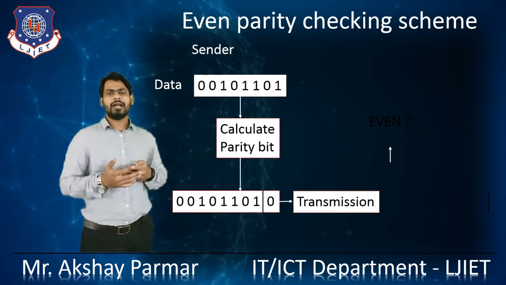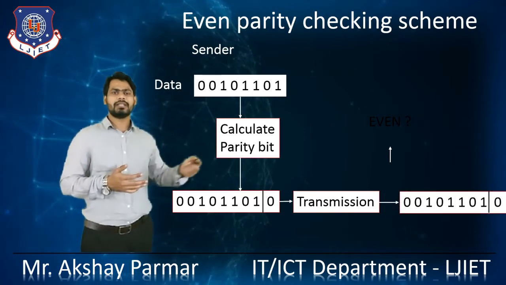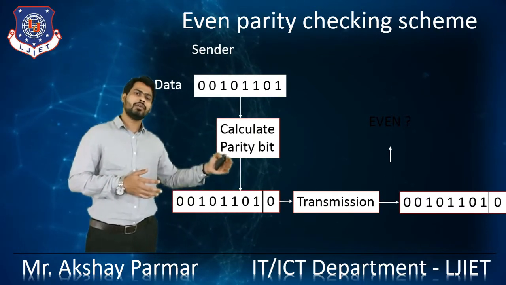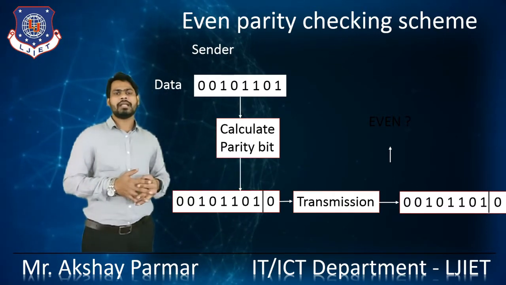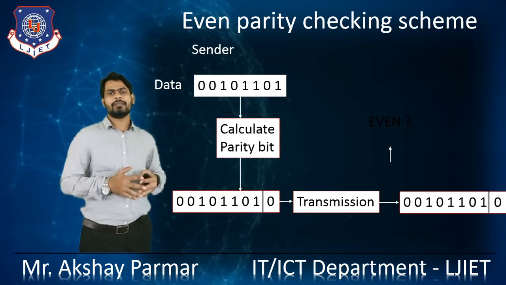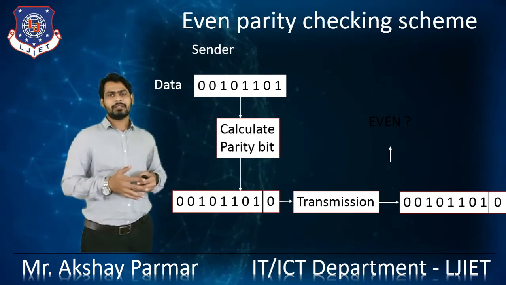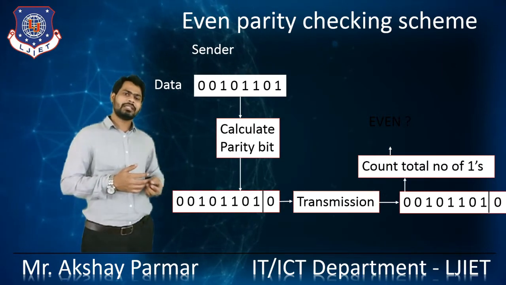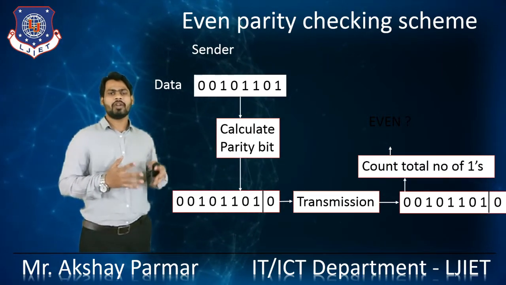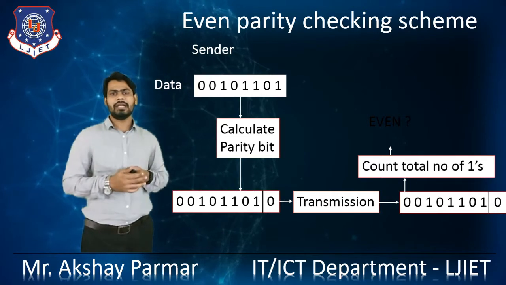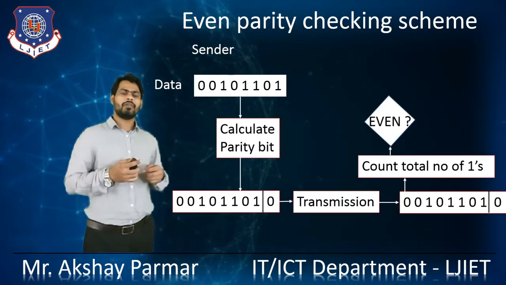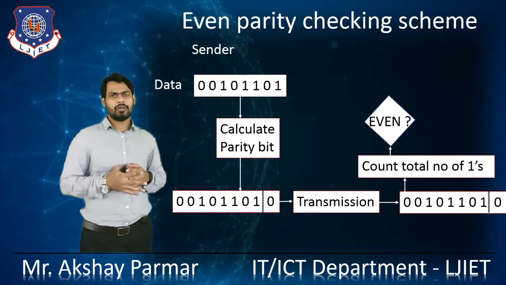After getting that parity bit, it is transmitted via the transmission media to the receiver end, right? After the data is received by the receiver end, that is 001011010. That last 0 is added as a parity bit by the system, right? After getting the data, they are counting the number of ones at the receiver side, right? After that, they are checking whether the number of ones is even or not, right?